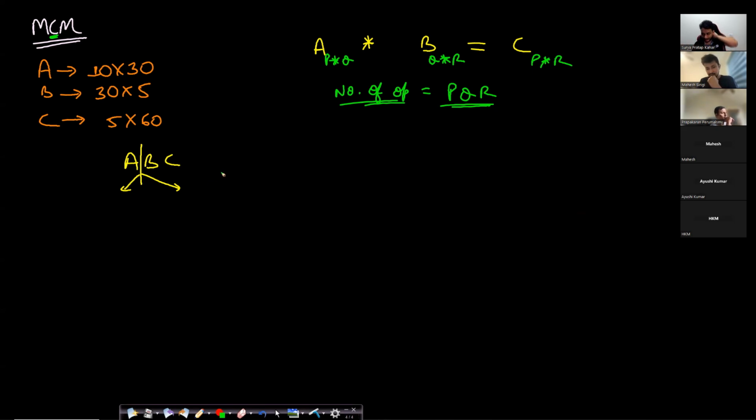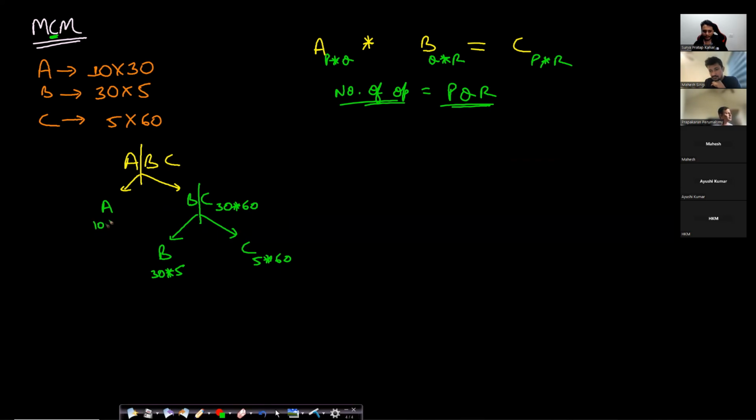Okay. So again, checking on this A, B, C. Let's say that I have A here and BC here, right? Again, I can partition it and this will be the simplest version. What will be the dimension of B? It will be 30 cross 5 according to what is given. 30 cross 5. And this will be 5 cross 60. So what will be the dimension of BC when you multiply them together? 30 by 60, right? If you don't agree, let me know. Maybe I will write something wrong and you are also taking this for granted, right? So this is 30 by 60.